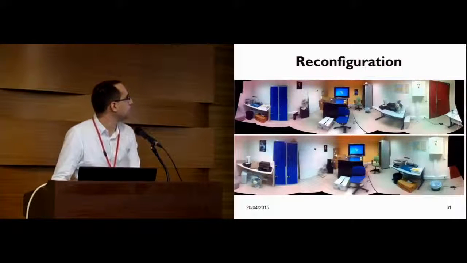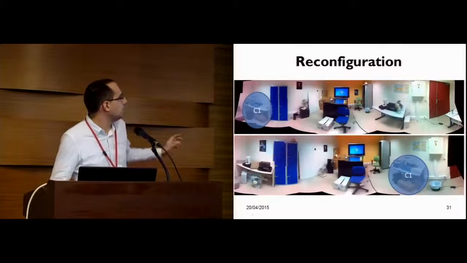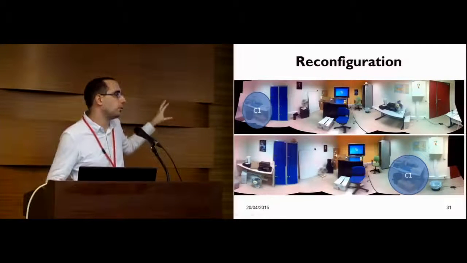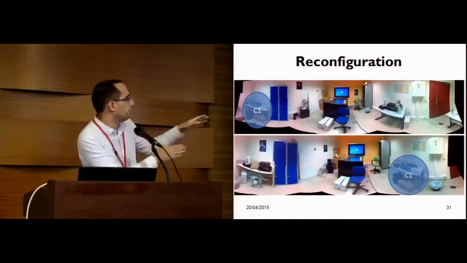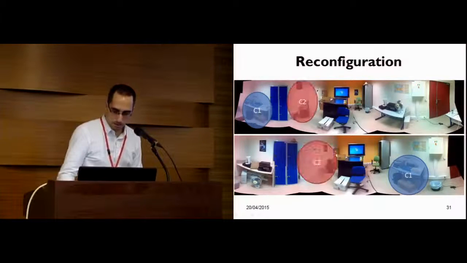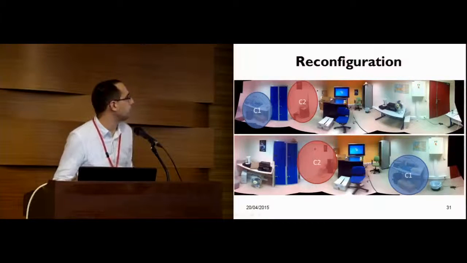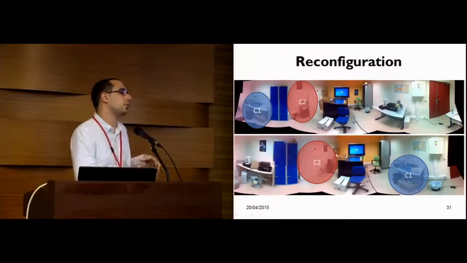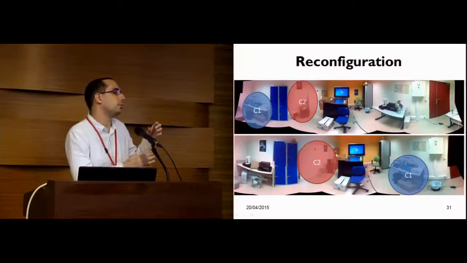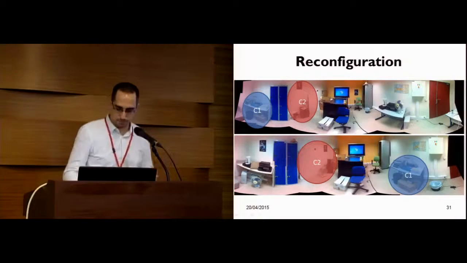For the first cluster, here on the left, we just operated a translation. We took all the items in the same order and put them on the other side of the room. For the second one, we shuffled the items within the cluster. So the cluster remains at the same position, but the order of the items within it is changed.